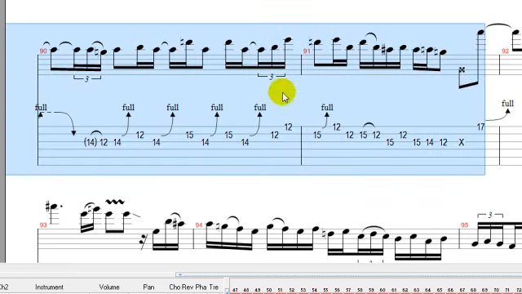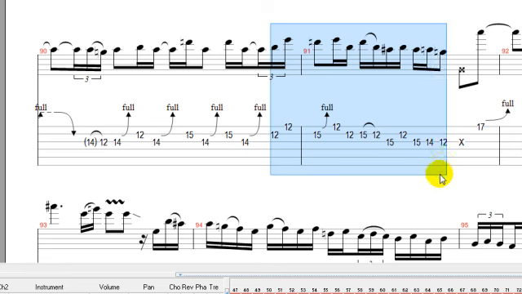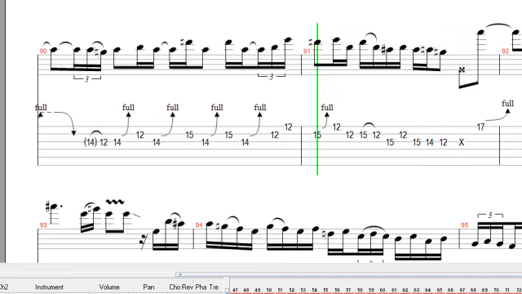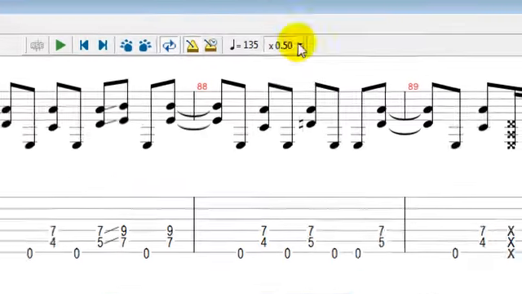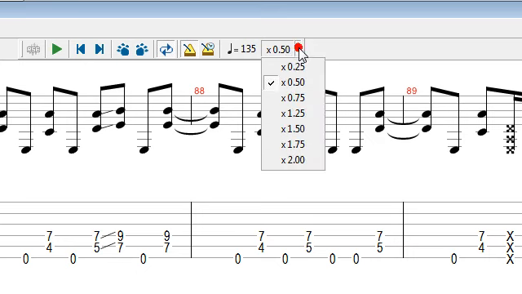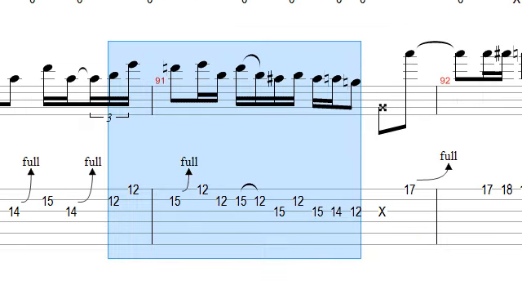So there you go. There's a little part you want to learn, like let's say you want to learn that lick. Just highlight that. That's still too fast. Go ahead and slow it down a little bit more.